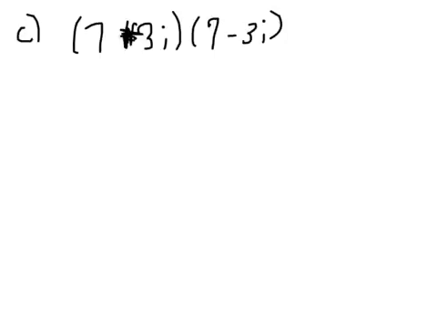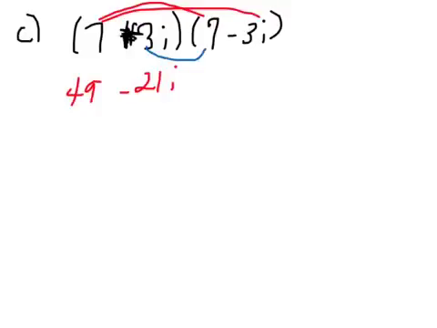So if I multiply these things together, let's see what happens. 7 times 7 is 49. 7 times negative 3i is a negative 21i. i is really a number, it's the square root of negative 1, but when we're multiplying it, we're just going to treat it like it's a variable for now. Now I've got to distribute the second term, positive 3i. Plus 3i times 7 would be plus 21i.